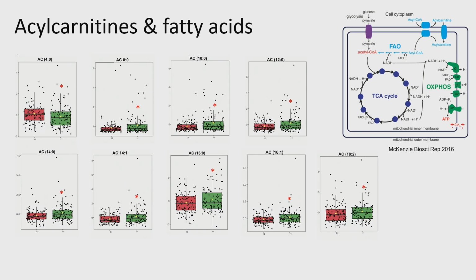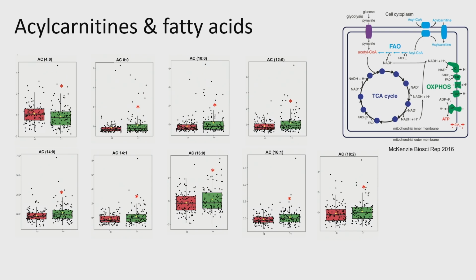Something that was very curious and very surprising to us was something that was happening with the fatty acids. Now, fatty acids are converted into different molecules in order to go into the mitochondria. So medium chain and long chain fatty acids are esterified to carnitine and then bound to an acyl-CoA group. Then they go into the mitochondria using the carnitine shuttle, and at that point, they're used to go through fatty acid oxidation, which produces acetyl-CoA, and it also contributes electron equivalents into oxidative phosphorylation.